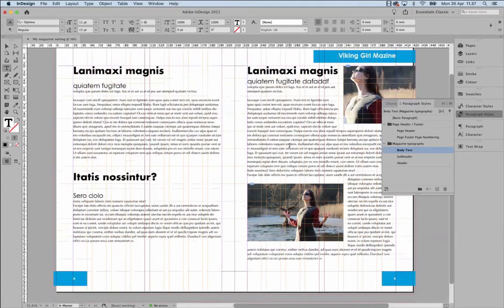Okay, so that was something about having a system in here. Of course, you will have more things in here. You will also have caption text, bylines. You will perhaps also have, for your cover, date lines and cover lines and so on. So there are, of course, more things that you could make paragraph styles for. This is just an example of what you could make paragraph styles for.